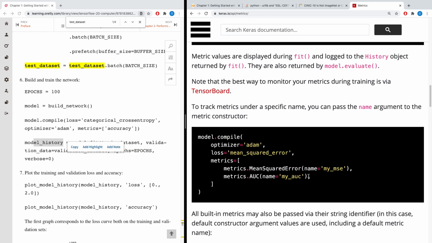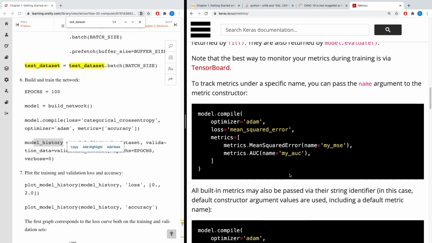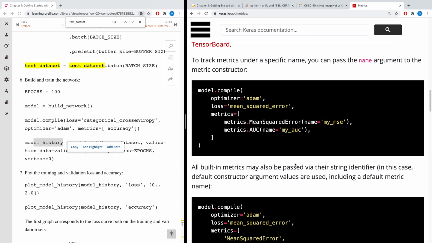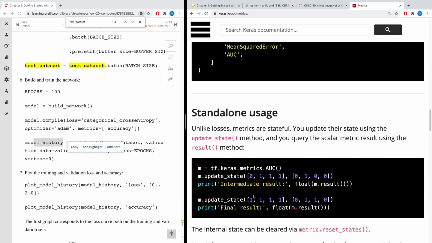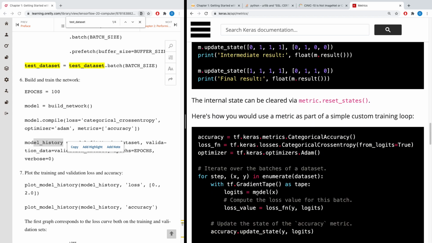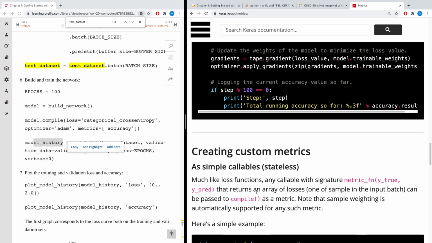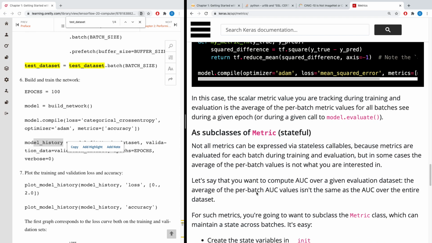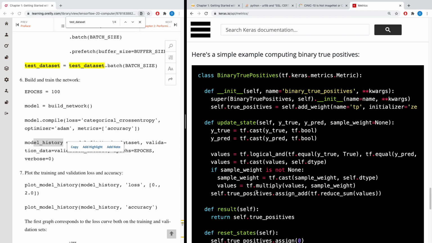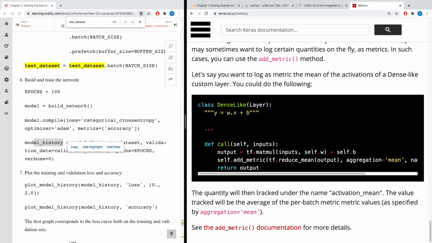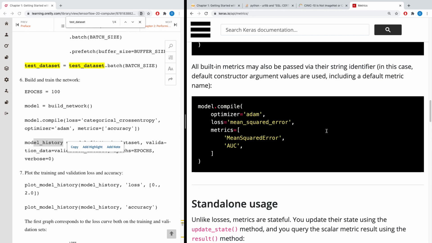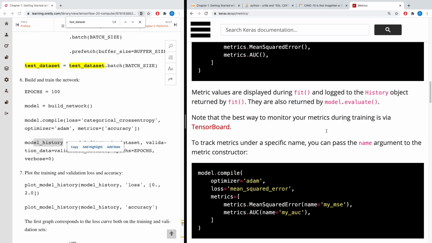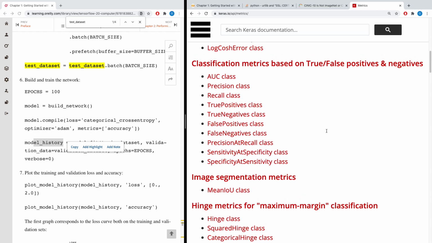You could define these metrics, give them a name. There are several other metrics that could be defined there, depending on the situation.